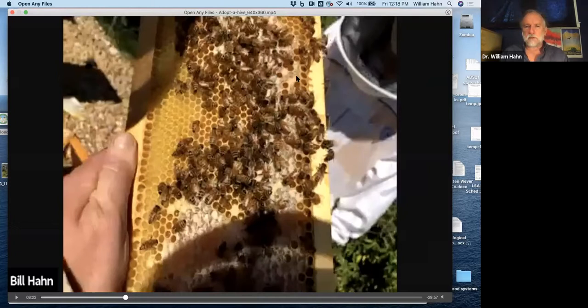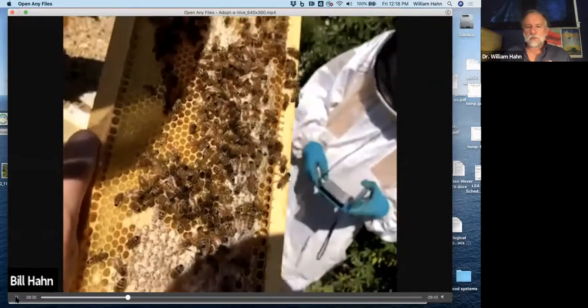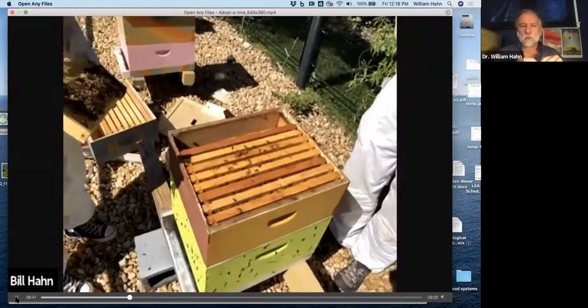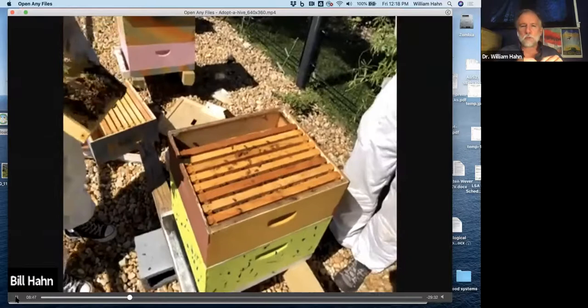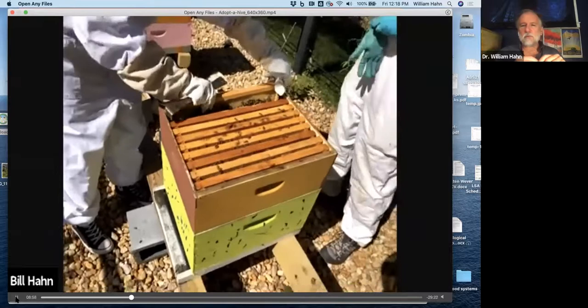To process it, you take a whole frame full of honey, slice off the wax cap, spin it in a centrifuge, and run it through filtration to get rid of the bee bits and wax, then bottle it. This is a good sign — it tells me they're bringing in nectar still, they're making honey, and there's enough for them to get through the winter. What we would likely do is take off that top box, because it's really just adding void, which can attract pests such as the hive beetles, and it's more difficult for the bees in this colony to protect and manage it.